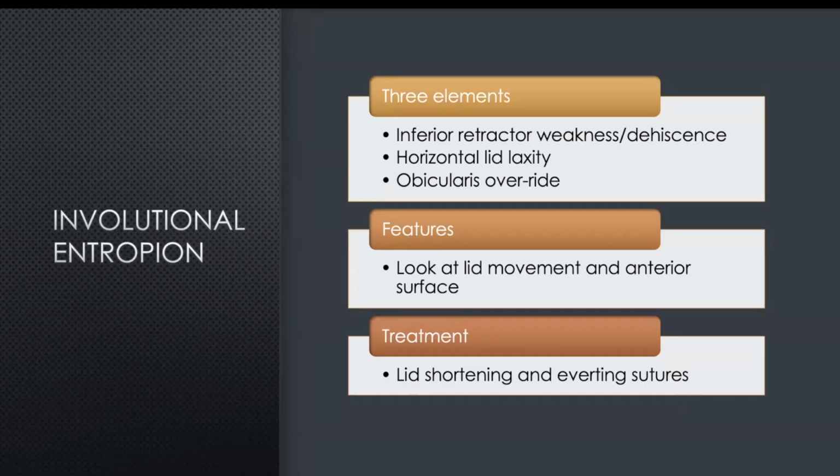And you also want to check that the anterior surface is okay. Because if you have a patient whose anterior surface isn't really that bothered and the patient's not that bothered, then obviously you're not necessarily going to operate and you might be able to just get away with some lubricants. But if you're having a lot of anterior surface discomfort, a lot of abrasions on the cornea, then you might want to tell the patient that actually doing something about this is probably best. And the treatment is essentially you're going to shorten the lid horizontally, and you're also going to do some everting sutures. I'm going to talk about the operations a bit later. So I wanted to touch on ectropion first, and then because the operation is very similar, I'll talk about that afterwards.